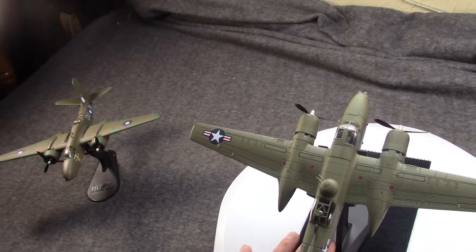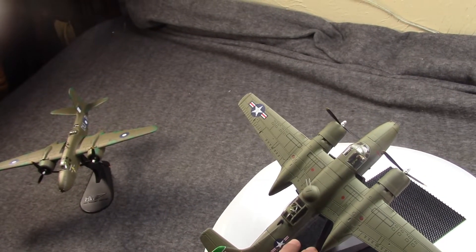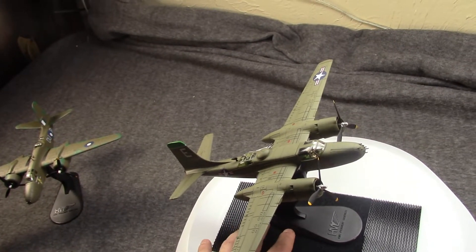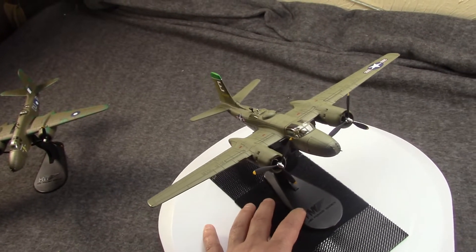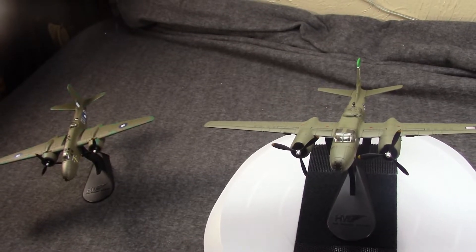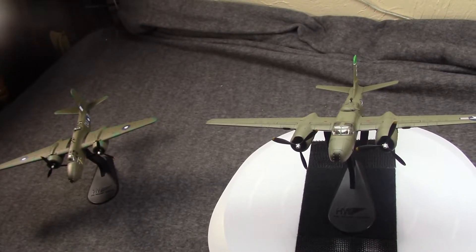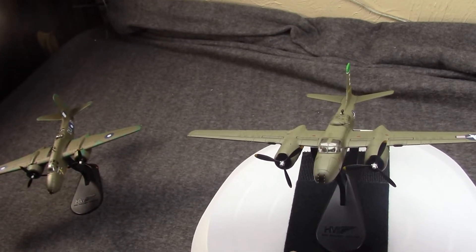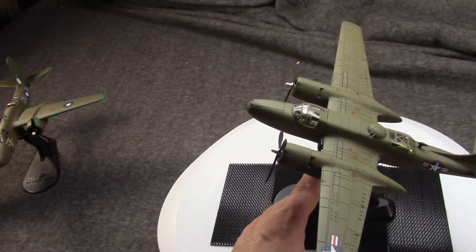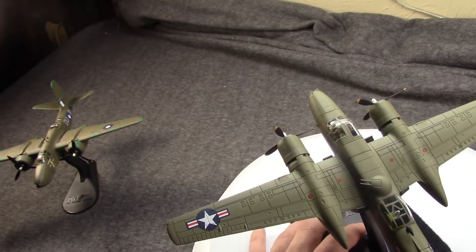Finally we're getting to the end of this history. In 1969, even with the upgrades for the Counter-Invader B-26K A-26A, the airframes were just reaching their maximum allowed hours in the sky. They were done — old and kaput. So they were voluntarily pulled from service before another accident could happen. They had done their job in Vietnam. Some would be sent to the Air National Guard where they'd be flown for a few more years, but the last one would be retired in 1972.